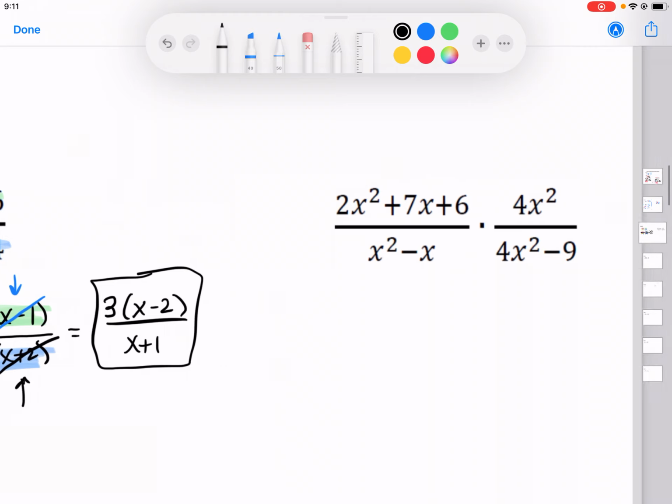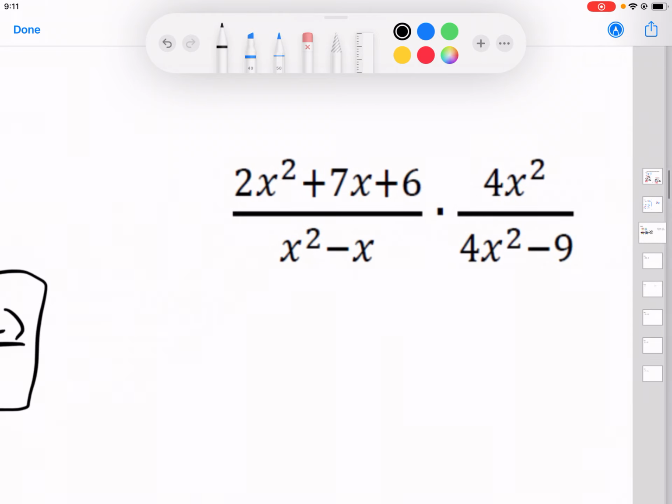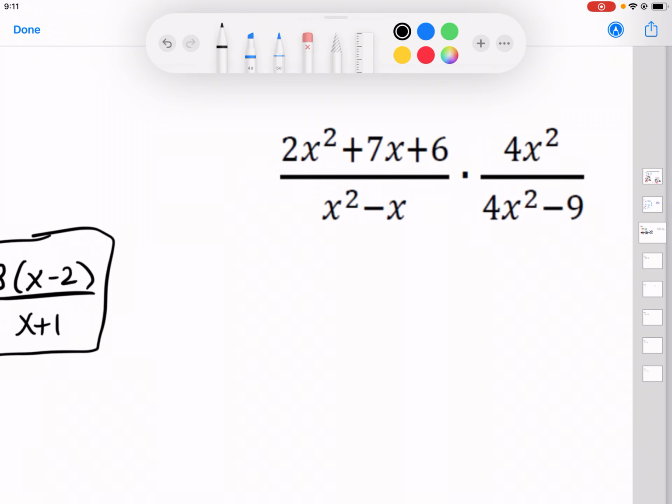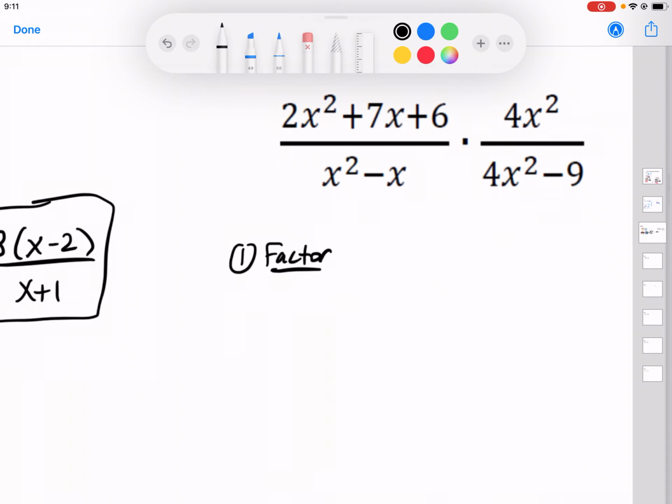Let's see another one. So here's another multiplication. Same idea. We're going to first factor. So maybe I should write that out. I'm not going to highlight it as intense as I did last time. So 2x squared plus 7x plus 6 factors to 2x plus 3, x plus 2. So it's a trinomial. This is twice as big as the middle exponent, remember? So you use whatever method you use for trinomials, whether it be the grouping method or box method or the method Mrs. Langford teaches, whatever.